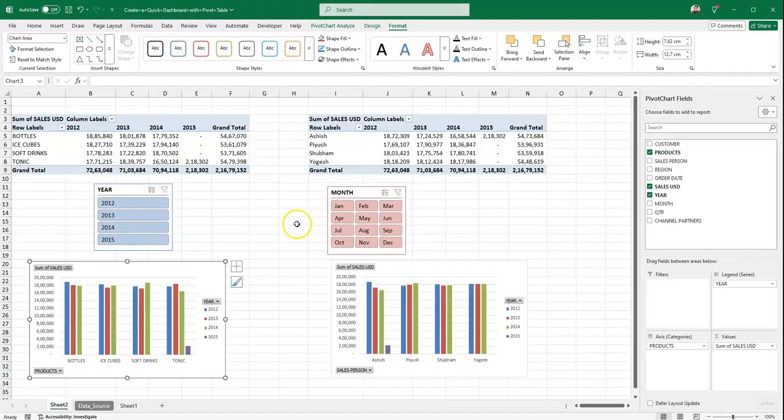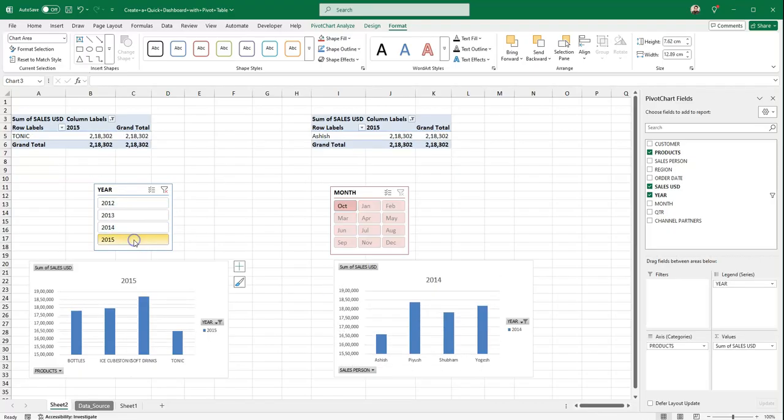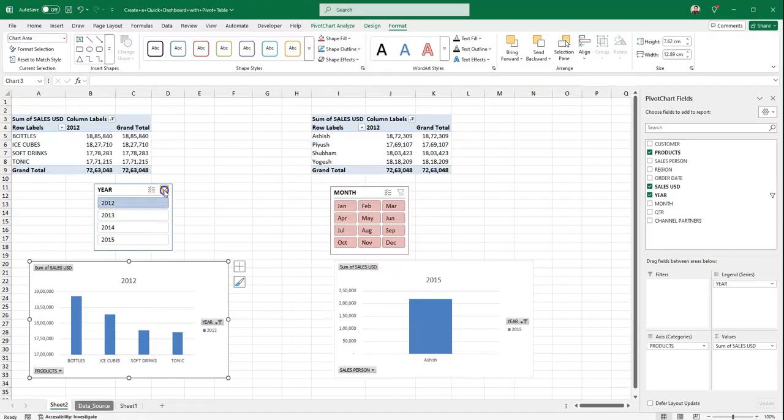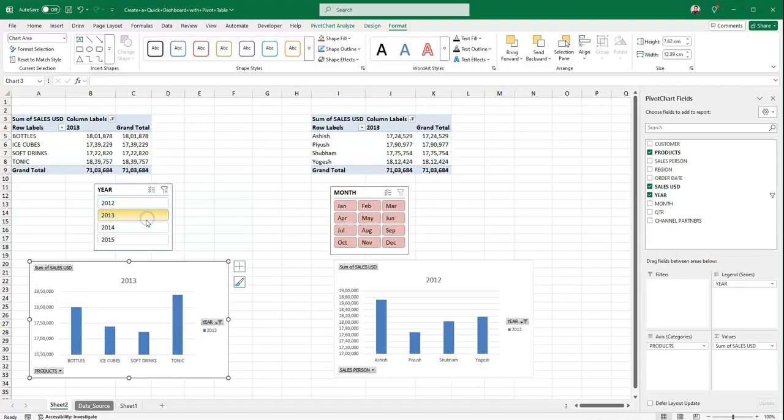Whereas if I come to the left side, first section, and click on any year, you can see a difference. When I click on the year slicer, the entire report gets updated. My first pivot is refreshed, my second pivot is also refreshed, and also both these visualizations.